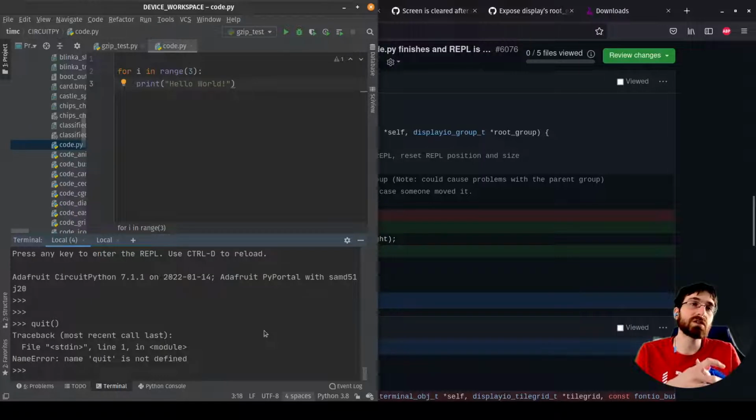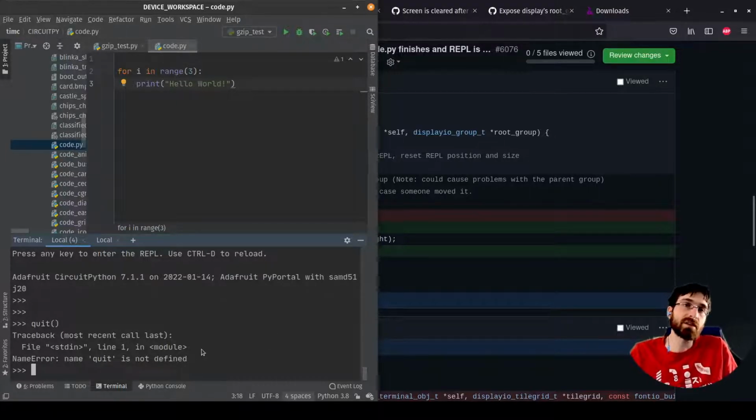There's really nothing else that you could tell it to do. So if you close the REPL and don't restart the CodePy, it would just sit and wait, I guess. But it could sit and wait when it's in the REPL too. So I'm not sure I see the upside of explicitly exiting the REPL as opposed to just letting it sit and hang, waiting for input.